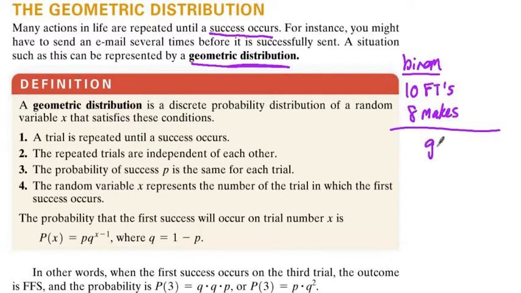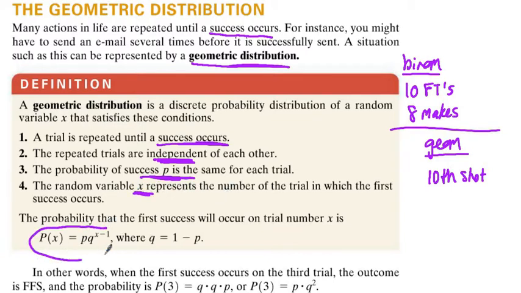That's a binomial problem. A geometric would be somebody taking foul shots. What is the chance that they make their first shot on the 10th free throw, let's say? What's the chance that they make it on the 10th, or before the 10th, or after the 10th, something like that. So it's all concerned with when the first success occurs, and you'll see some examples in just a sec. Same conditions: the probability of each trial is independent, it's the same for each trial, and x still represents the number. There's a formula way to do it, which is shown right here, and there's a calculator way to do it, and I will show you both ways.